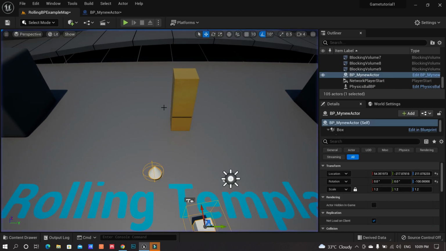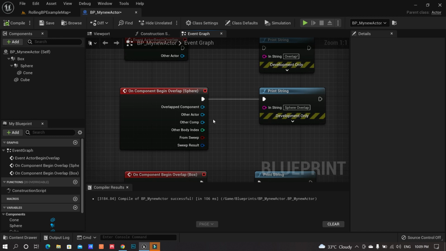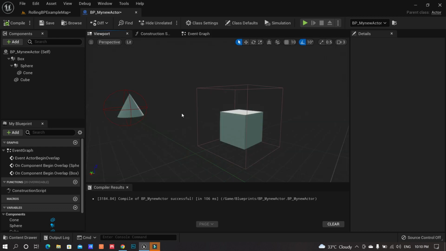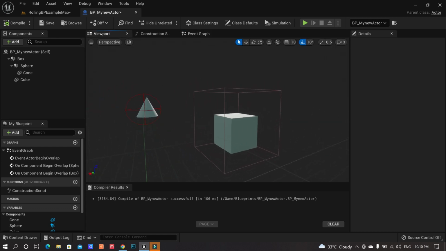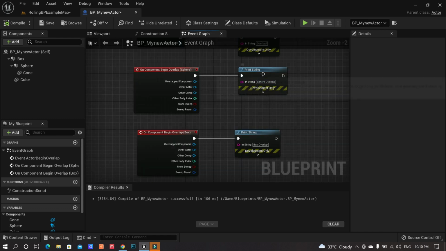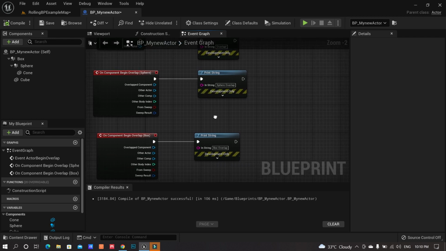So what we have learned here is a starting point of how your interactions start working with different components. You can add a lot of components to your blueprint itself and make them interactable. Print string is the only thing we are using now for example purposes, but as we move forward in our further tutorials, you will see that we have a lot to cover. There are a lot of functions which we can attach, and that is how you will be able to start producing interaction and doing something really interesting overall.